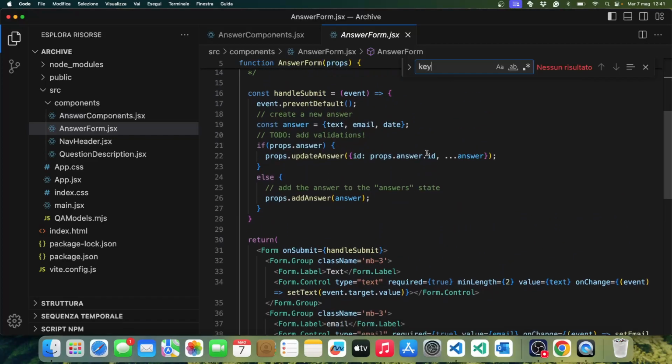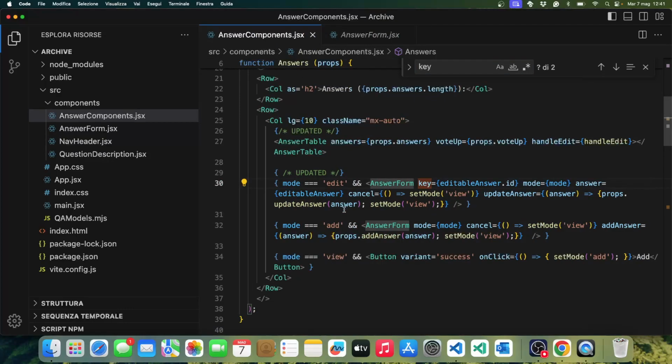Yeah, but I think that if you click on edit for one answer and then on edit for another, you have to distinguish these two forms. Sure, I understand, but I think the way to distinguish them is by passing the answer here, because you are passing all the answer, and I think the answer object has the ID within it, so that in the edit form we can really compile the... Yeah, yes. Let me check something here.